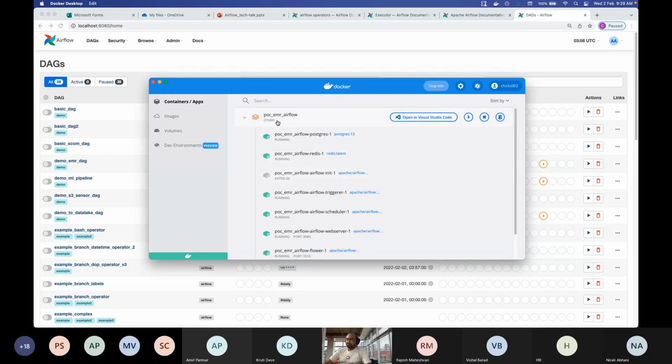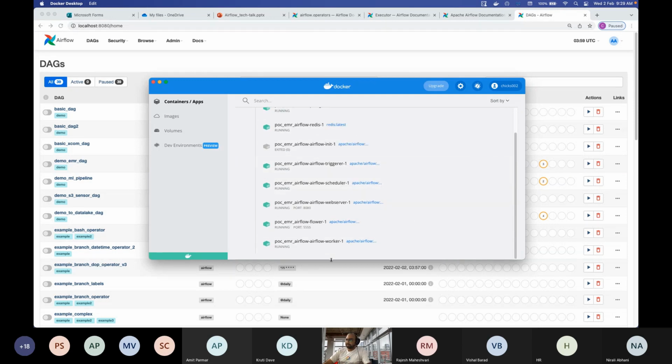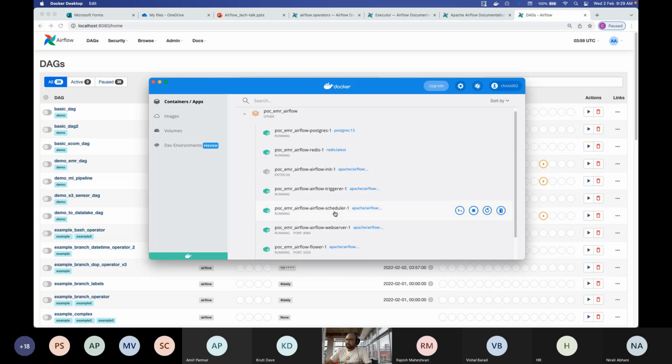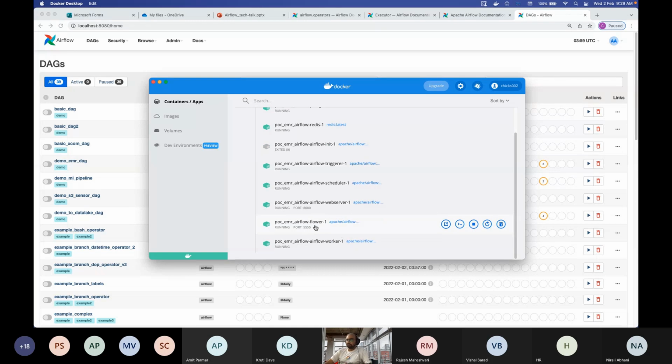Okay, when I brought up this Docker Compose job, it started this many tasks or nodes behind the scenes. You can see POC EMR Airflow, this is my project. It started the Postgres server for database metadata. It started Redis for caching, so I am not going to talk about this. Triggers means different trigger rules, about when it should start running. Scheduler, as I already talked about, there is metadata, scheduler, and web server. This is a Flask server running on port 8080 for showing the UI. Flower is again for when you want to execute multiple things in parallel. At that time, Flower is going to be helpful.